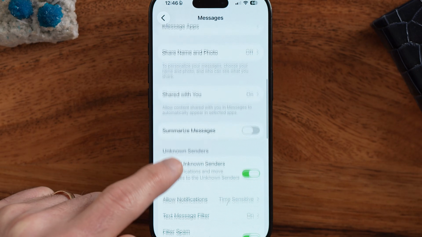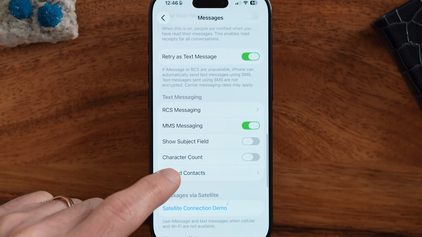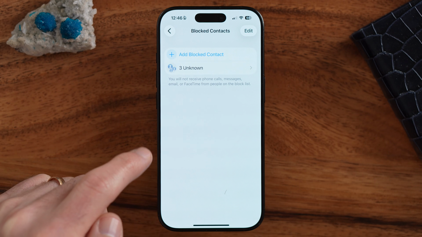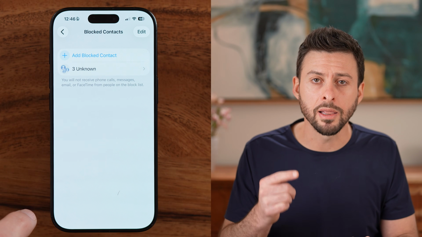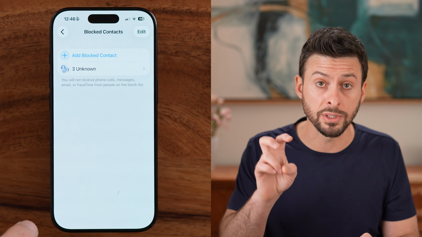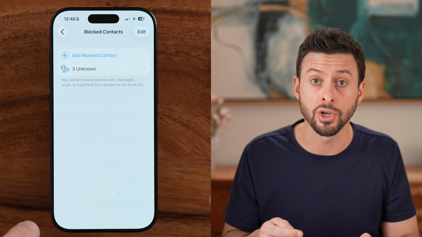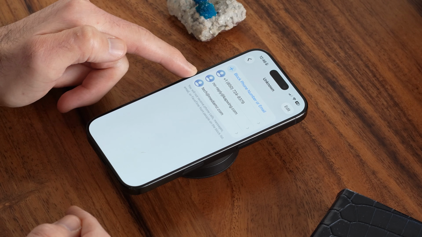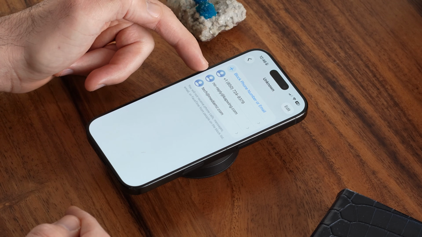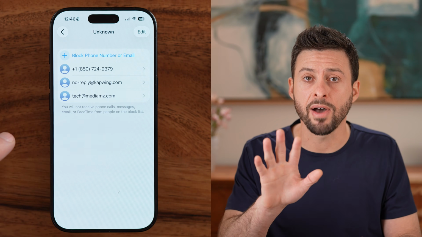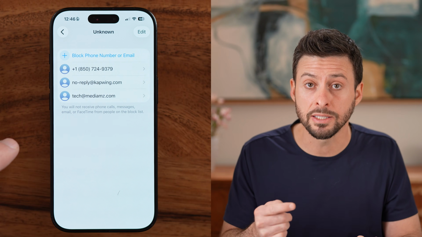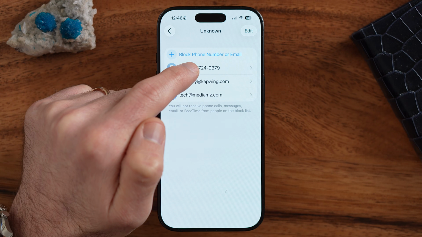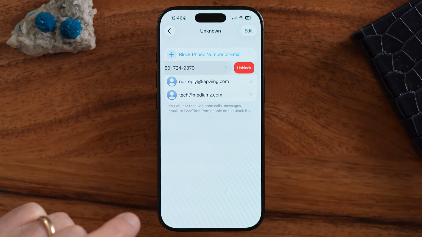And then after we've done that, we're going to scroll down and we're going to choose block contacts. This sounds simple, but keep in mind, a lot of times people accidentally report spam or block a text message code that was sent to them. So let's tap on unknown here, and you can see any phone numbers or email addresses you blocked. If you blocked a number that is a 5-digit number, keep in mind that text message might be being sent from that 5-digit number. So if you did block them, all you need to do is swipe to the left and choose to unblock them.